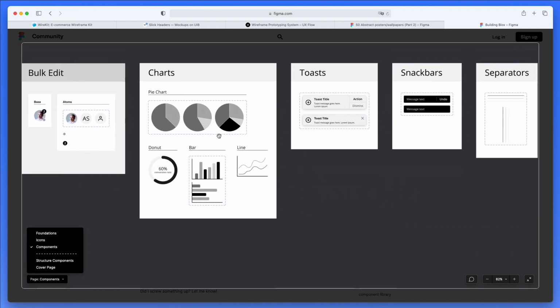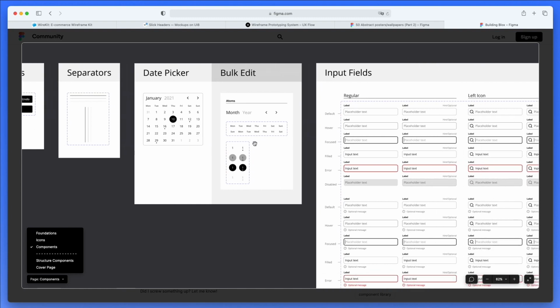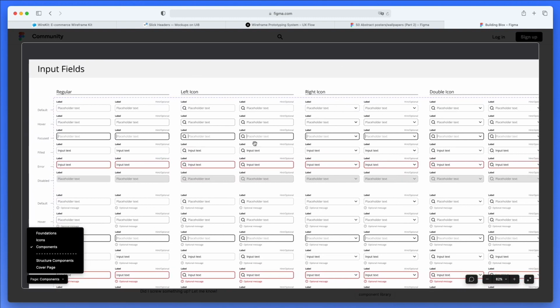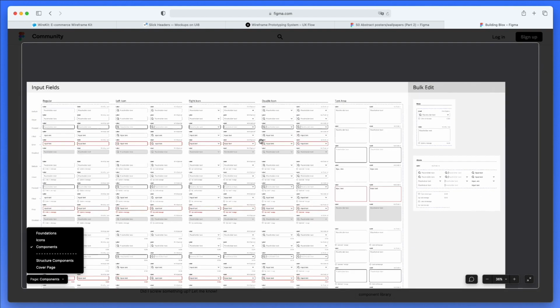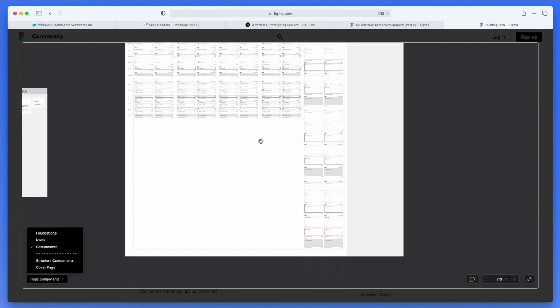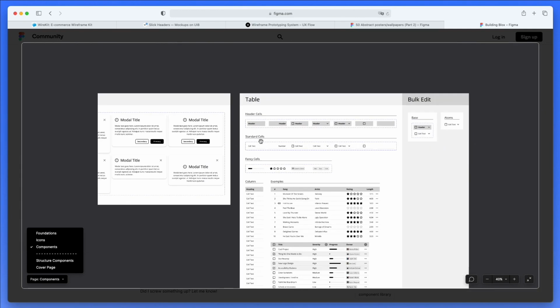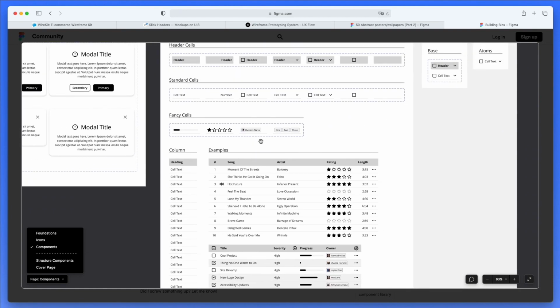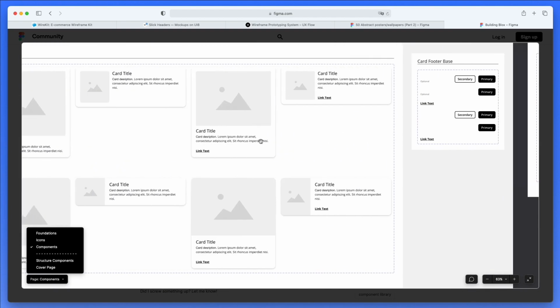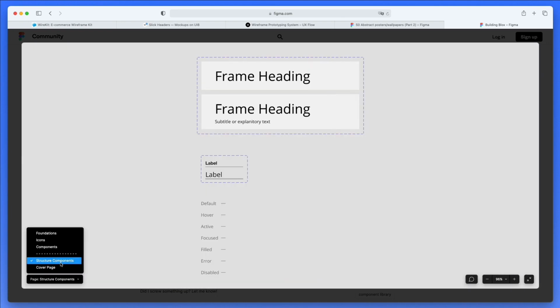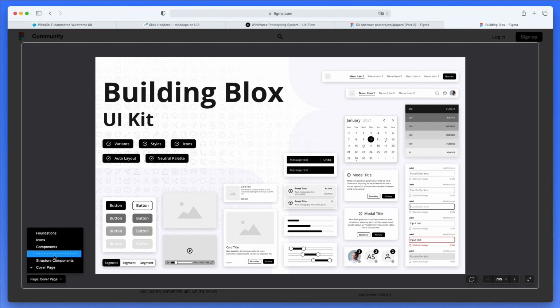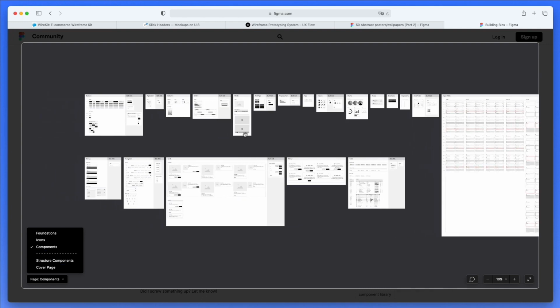And I really like the style overall. You can also quickly change, for example, the colors if you are looking to have a specific theme for these wireframes or to structure your design project. But overall, this looks really cool and really clean. So definitely a UI kit to check out. We also have here the structure components page and also the cover page, but yeah, I guess the bulk of it is going to rely around the components.